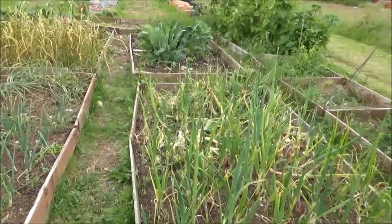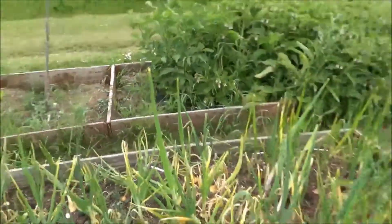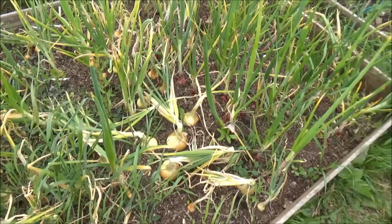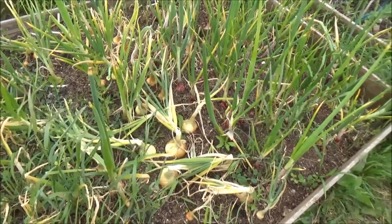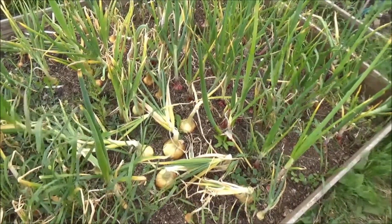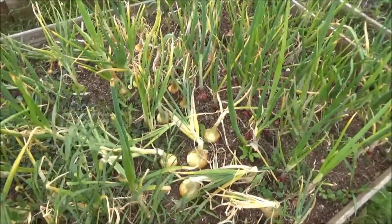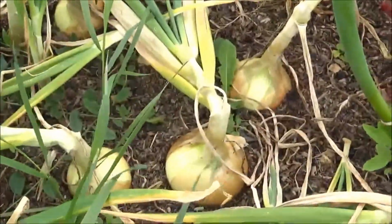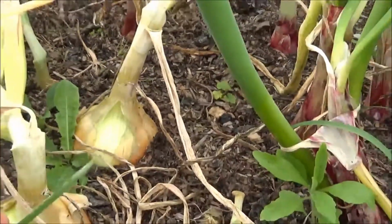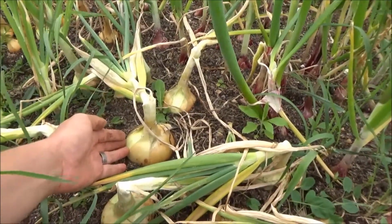We'll come into these onions and let's get the best view from this angle. These haven't been blown over. Well, the wind might have helped them along. They actually started folding over just before the wind came along, so they're obviously nearly ready. I will let them dry out and what have you. But they're actually a decent size onion. If I get my hand in there, let's see, you know, that's a decent size onion. I'm pleased with that.